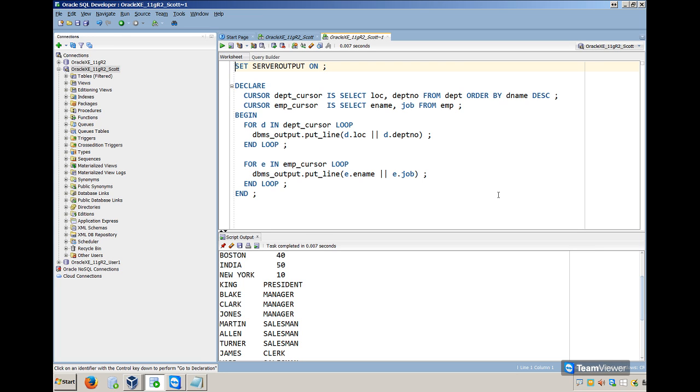What we can do is, okay, why don't you practice these things and we can come back tomorrow. I will show you cursor parameters, how we pass a parameter to a cursor, and based on that we can write a little bit better code. Say, for example, we'll display the department detail, let's say one, Chicago, 30, and then show all the employees who work in that department, and then show Dallas, 20, then we show all the people who work in that department. So we'll do that tomorrow.